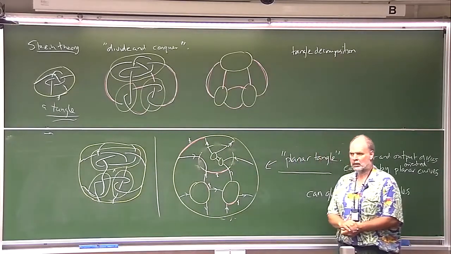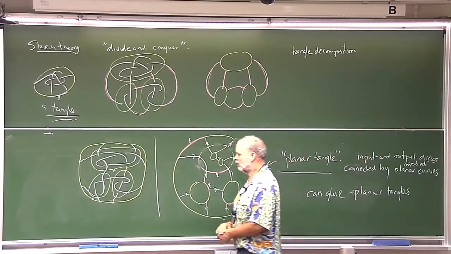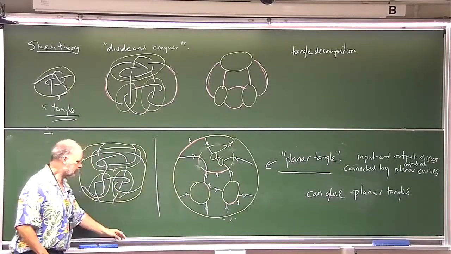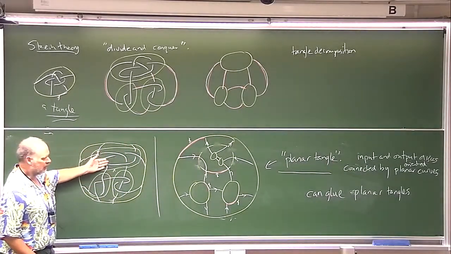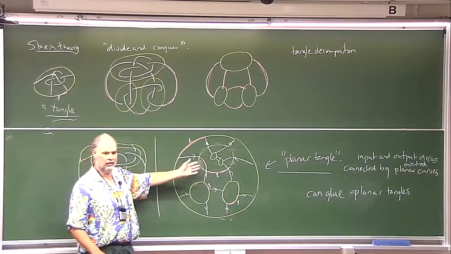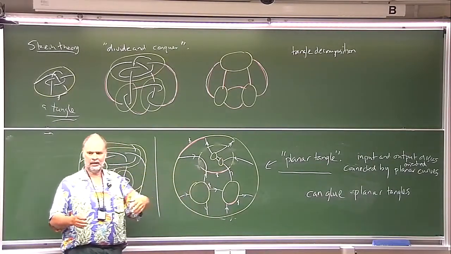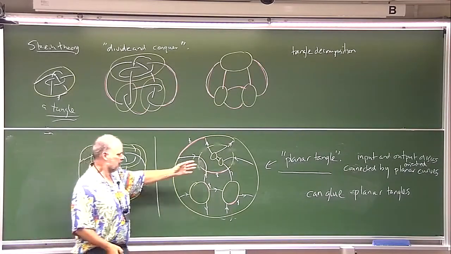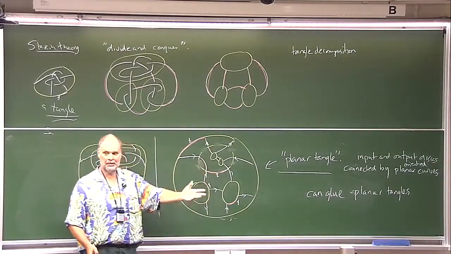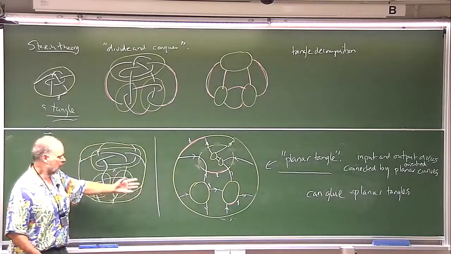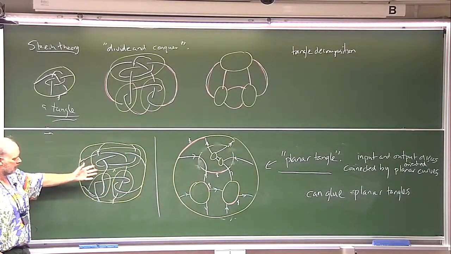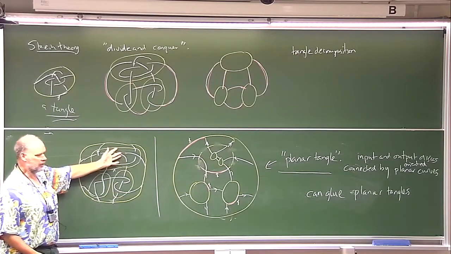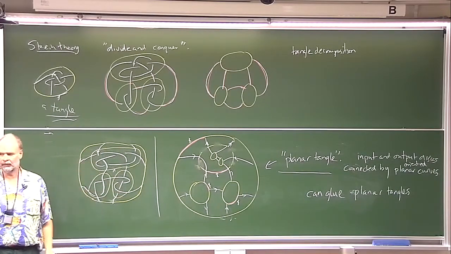Okay. So it's a nice concept. We've got a planar tangle which is sort of capable of acting on Conway tangles or on itself. It's sort of like an algebra structure, where you have an algebra which is capable of acting on itself by left and right multiplication. We've seen that a dozen times already. Or an algebra can have a representation, in which case it acts on some other space. In this case, it's the case of Conway tangles.